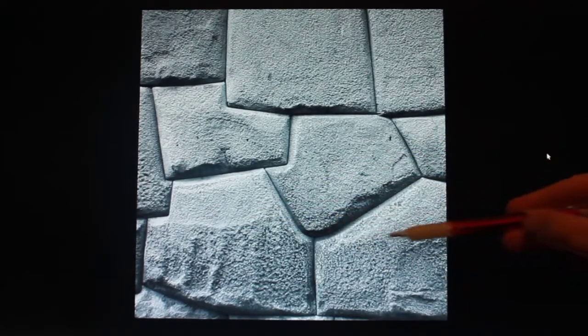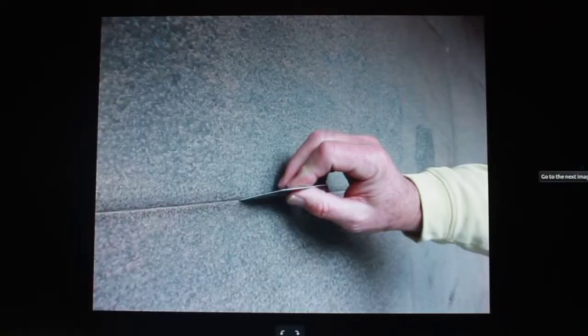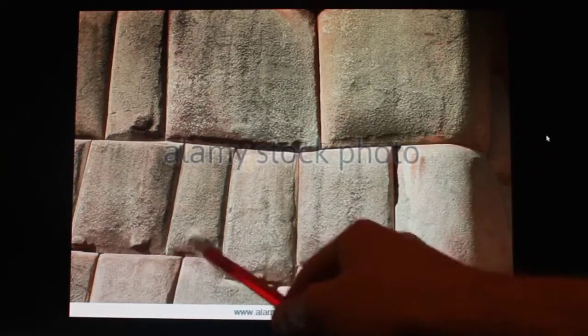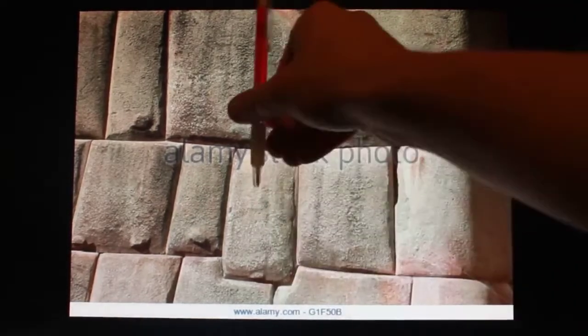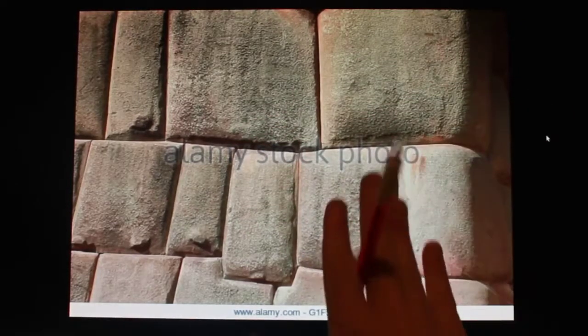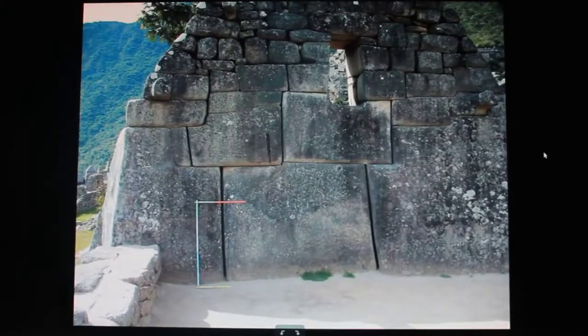But look here. You see this layer here? This is all the same mixture. How do you get a credit card between the grooves? It's not placed, it's concrete. That's why. Much the same thing. I'm not sure what these are at the moment. This looks to me like this texture we see here. We even see these lines going down. This is like the frame that was holding it up. The texture is possibly from the bags, because each one was a bag of concrete being pushed into position as it was setting with a wooden frame and then sanded smooth. That's how it was done. That's how I think we would do it today.